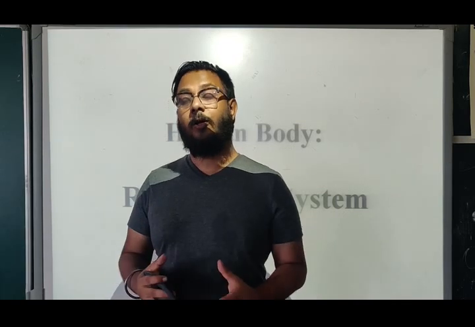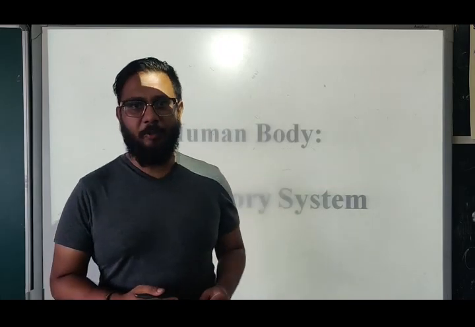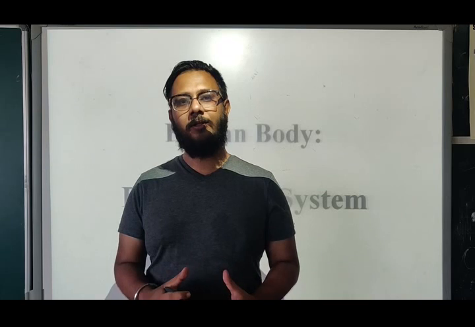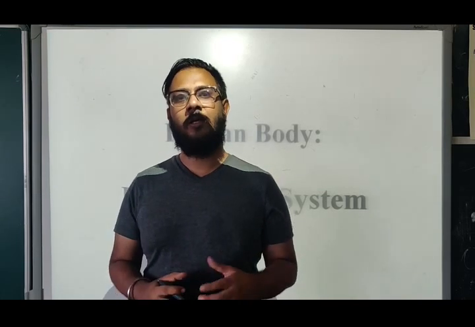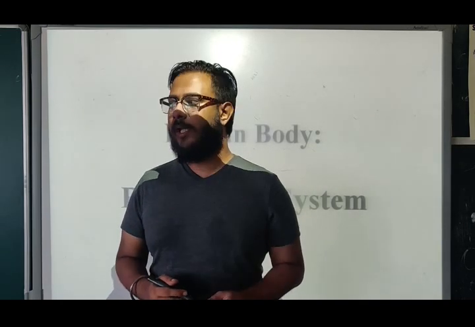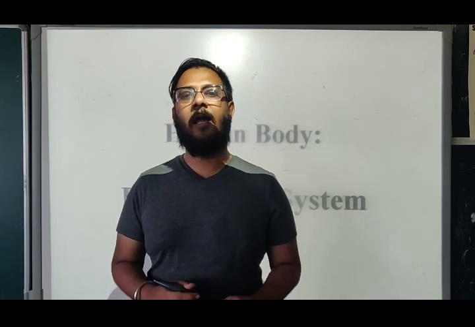Okay, and we know that the digestive system is basically a group of organs that come together to make the process of digestion happen. Similarly, the respiratory system is a group of organs that come together and make the process of respiration happen. So, before we get into the chapter, there's one thing that we need to know. We need to know the difference between breathing and respiration.